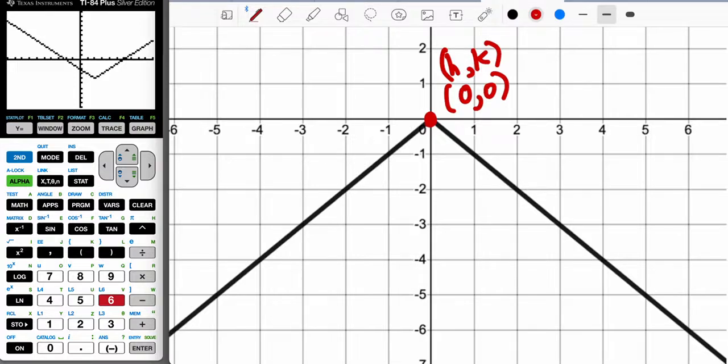So I'm just going to grab any convenient point to the right of that vertex and use that to compute the slope. It doesn't matter what point you select as long as it's convenient. So this one has a nice convenient point 1 unit to the right. All right, so I'll take that. So down 1, right 1. So the slope is going to be equal to -1 over 1, which is -1. That's the a value.